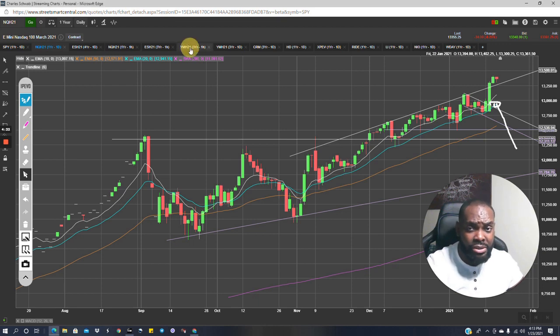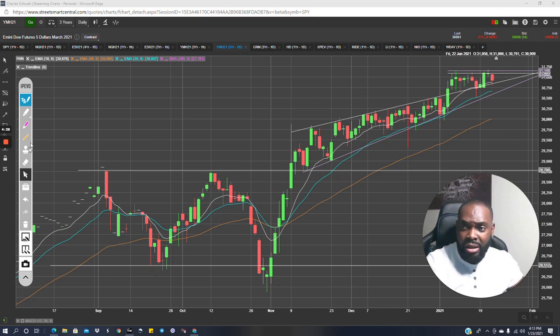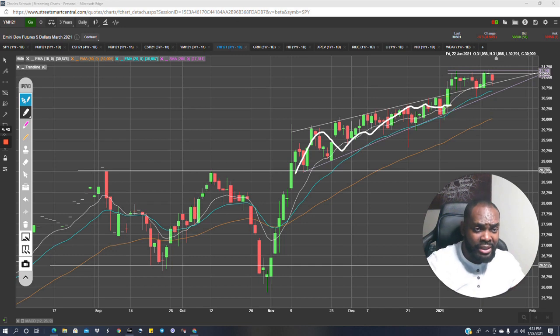All right, let's look at the Dow Jones Industrial, which is the E-mini future of the Dow. We talked about this one. We were in an uptrending ascending triangular pattern. Now we've broken out of that, and here we are forming what looks like a bullish consolidation. But in order for us to go higher, we do need to break and completely take out this 31,146 level. If we're able to do that, then the market will continue to go higher.